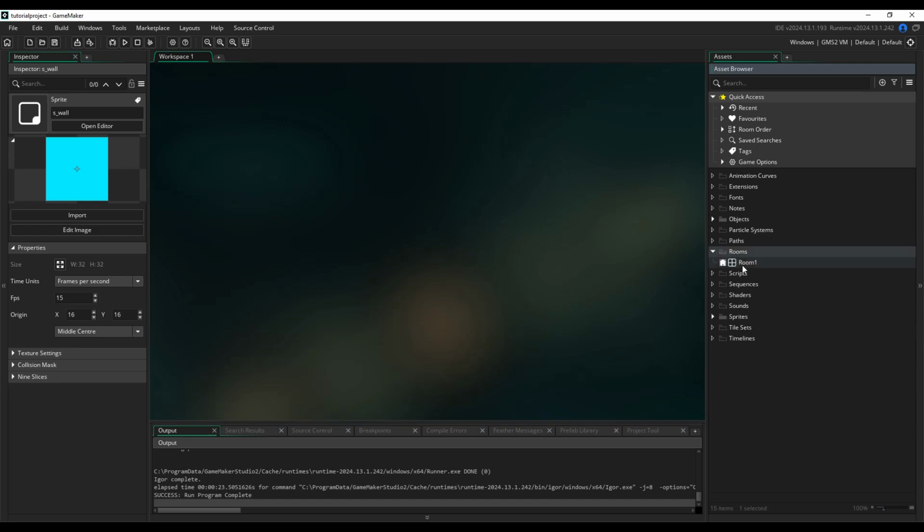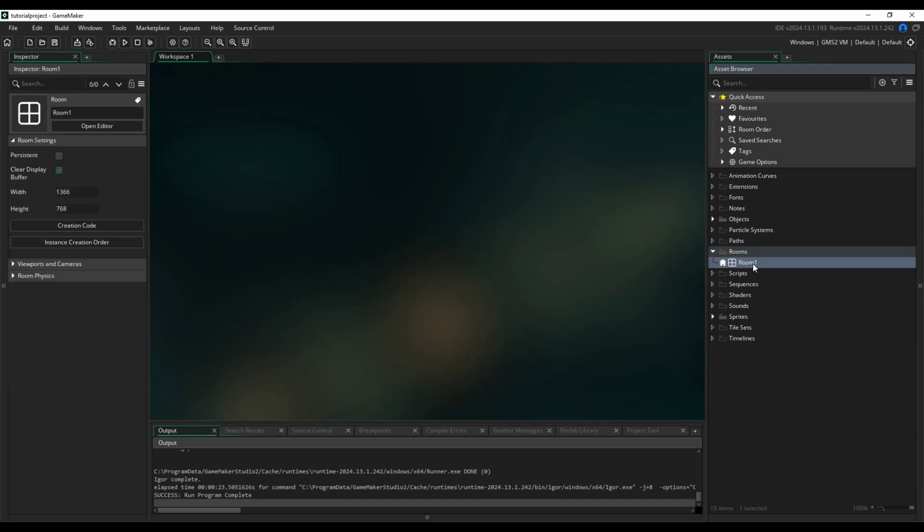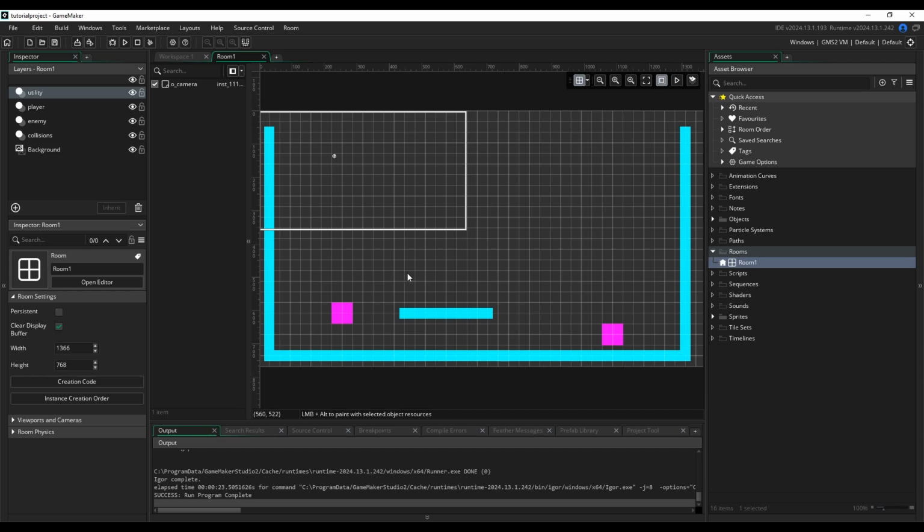In my rooms, I only have one room. And it just consists of a very simple platformer with a platform in the middle. And this here is the player, and that there is the enemy. They look identical now, but once you run the project, the player animates itself into an actual player, whereas the enemy just stays a square, and I believe I have them set to walk back and forth.